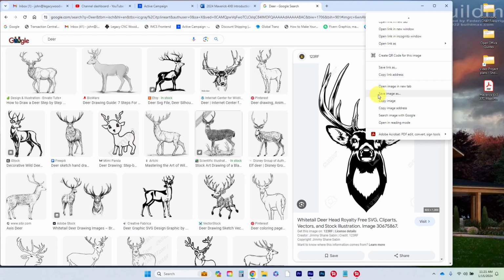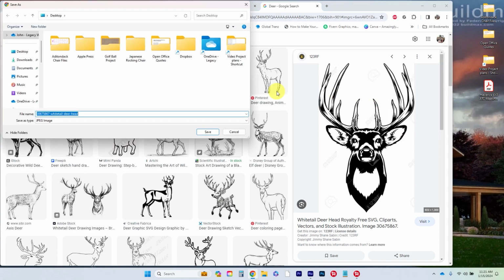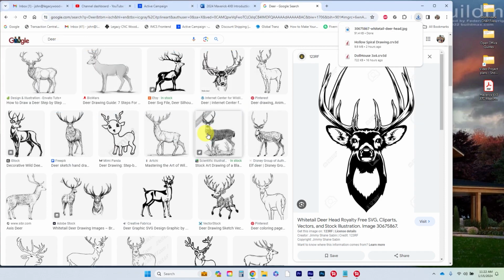Right click. We're going to go to Save Image As. And we're going to go in here. Notice that it is a JPEG file. So we're happy. Go ahead and click on Save. Now, if it's not a JPEG, there are other options. There's GIF and TIFF. And the one that doesn't work is a WebP. So that's the one that will not work. So you're going to want to make sure it's a GIF, TIFF, or a JPEG. Those are going to be our three main ones we're going to work with.